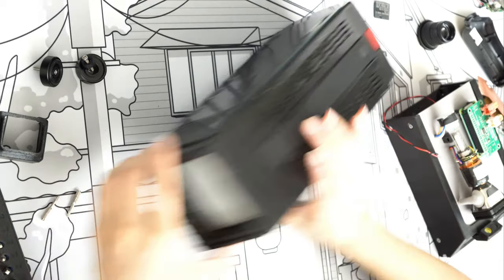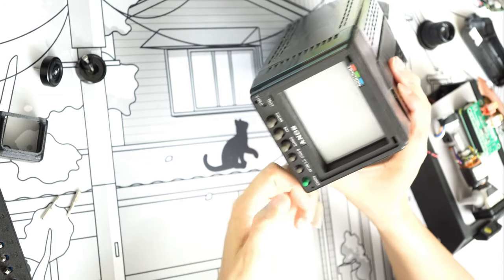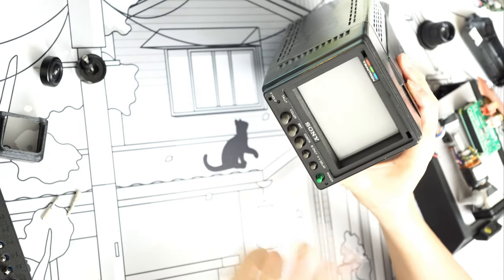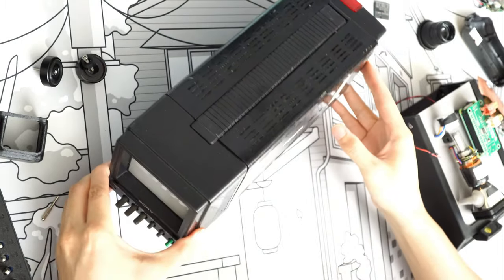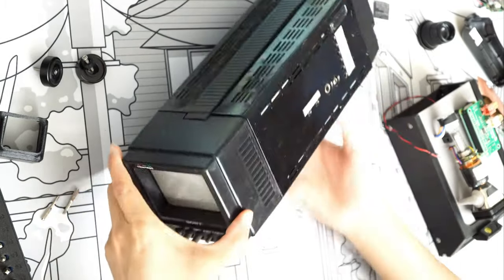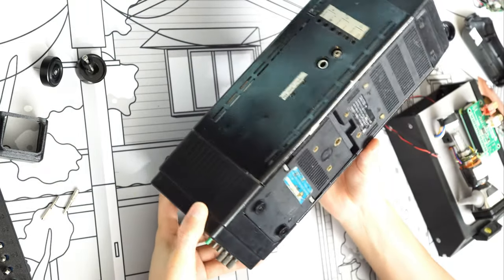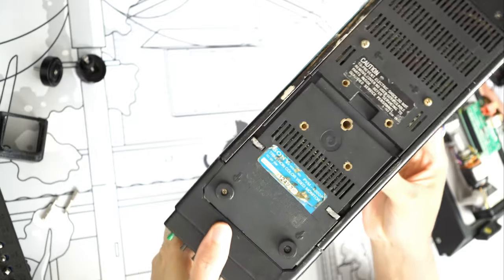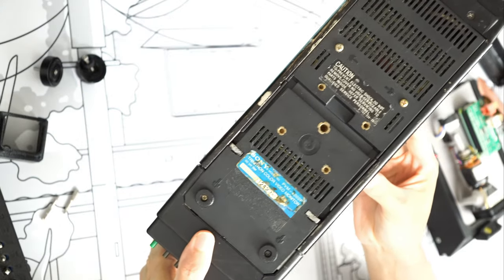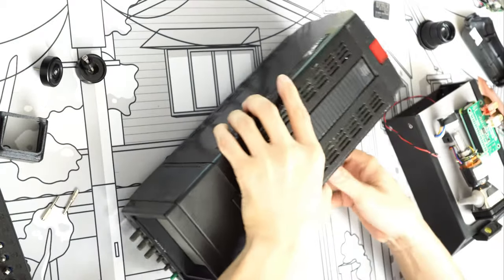So there is that. And something else as well, there is no power button. Like, literally there's no power button, but the nice thing is the part number for the power button is still manufactured, so I can just get a replacement one. I don't know what year this was manufactured. I don't really know how to read the serial numbers or whatever. I don't remember, but 90s, I guess, maybe late 80s or something.